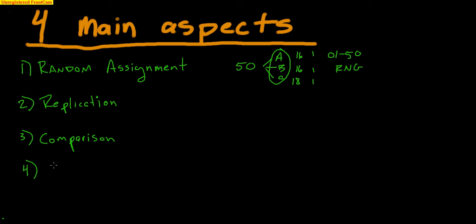Number four is that you need control. You want to have a lot of control over what these people do. You want the only difference between them to be what you give them, whether it be A, B, or C, which means all other aspects should be controlled as much as you can. Some things are possible to control, other things you can't really control for, and that's where you have to allow the random assignment to put those items in all three groups.